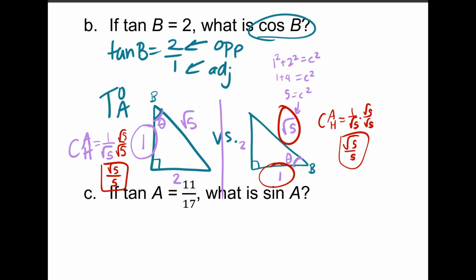Okay, that's it. We only had to find cosine. Let me pause. Is it clear that you could pick either angle, but we still get the same answer in the end? The key is, if I had this be my angle, I had to make sure the one opposite was 2. And if I had this as my angle, I'd make sure the opposite one was 2. It's just being consistent with how we labeled it. I drew two triangles and picked either angle, and as long as I'm consistent with which one was the opposite side and which one was my adjacent, you will get the same answer.